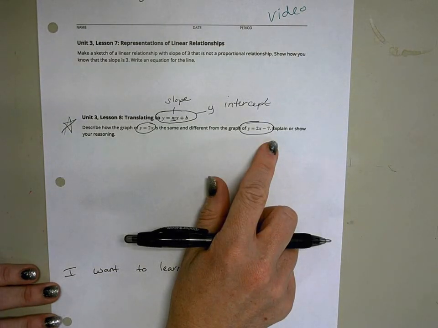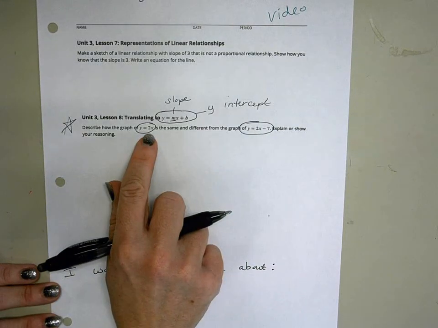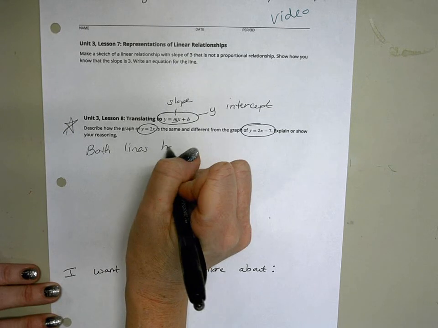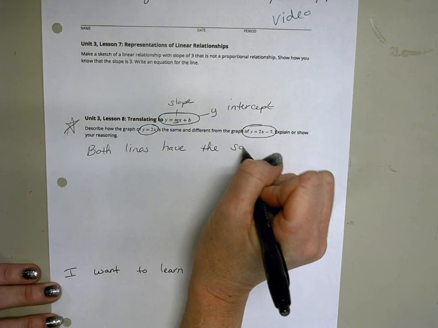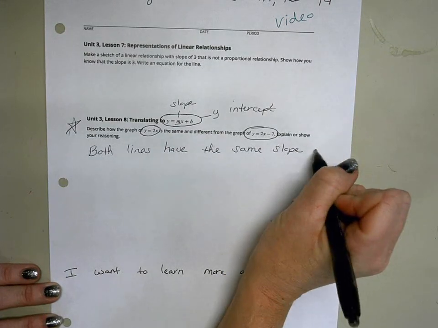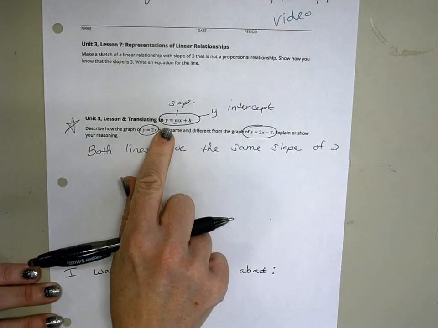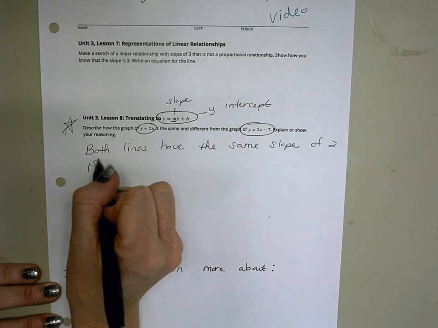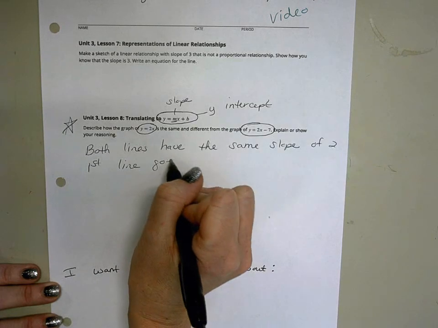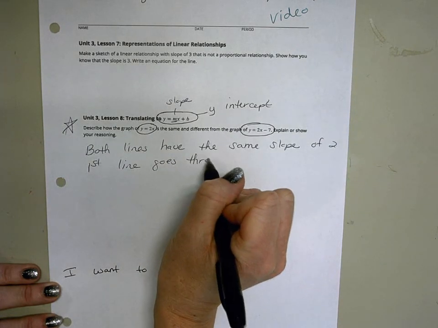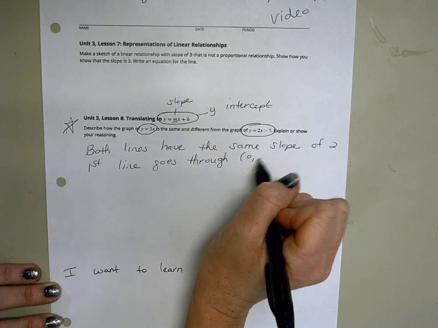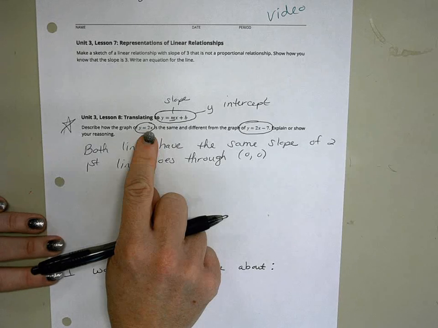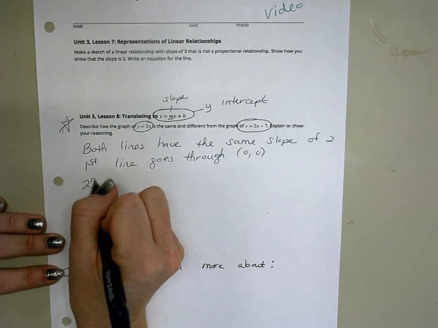Right off the bat, both lines have the same slope, and we know the slope is 2 because of the value in front of x. However, they are different because the first line goes through the origin. I know that because when it says plus B, there's nothing, and when there's nothing we have a beautiful number to represent that, and that nothing is zero. Whereas the second line is going through zero, negative seven.